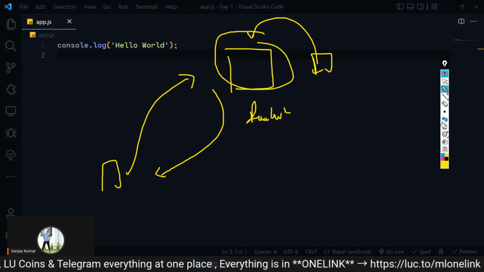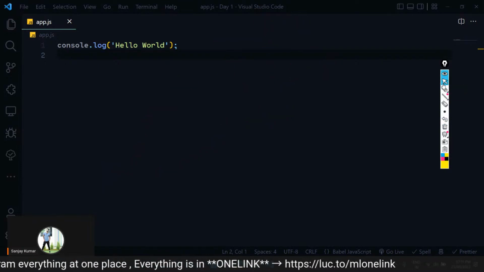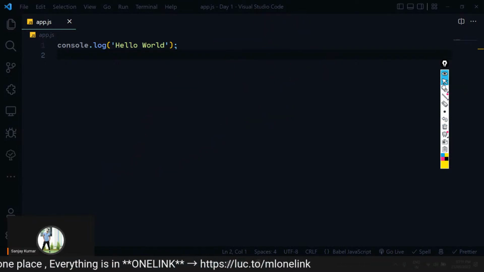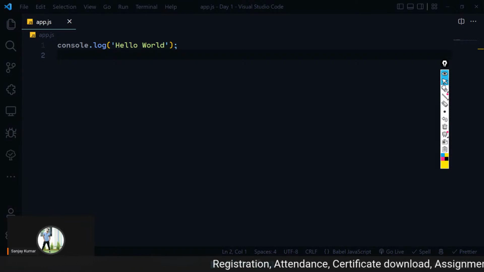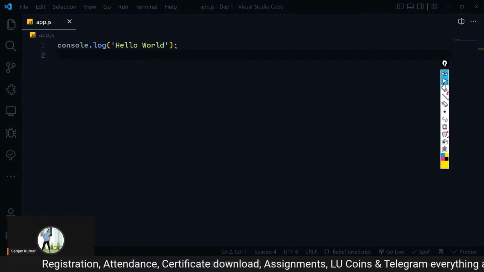So this is the basic architecture of the internet. I have only covered the very basics, so that it's easier for you to understand how everything works, how Node.js fits into this system, and where JavaScript fits into this system. So enough of talking, let's create a server of our own.